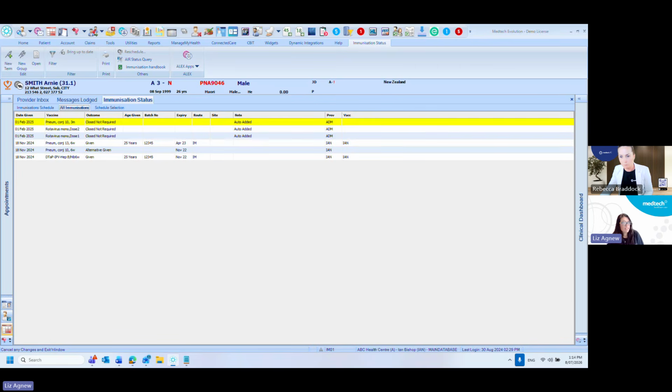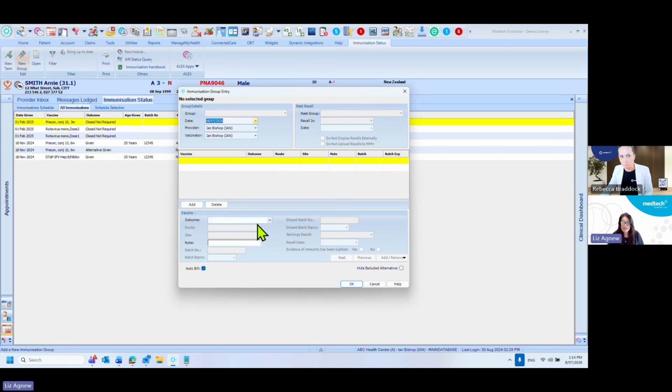Do you have to use the add button to get payment for both? You can't do them individually or you won't get a co-admin fee. Correct, you have to do a new group if you're giving items on the same day. You need to use this group so that they are claimed together. If you do them singly, they will go through at the full amount for each item and get rejected.